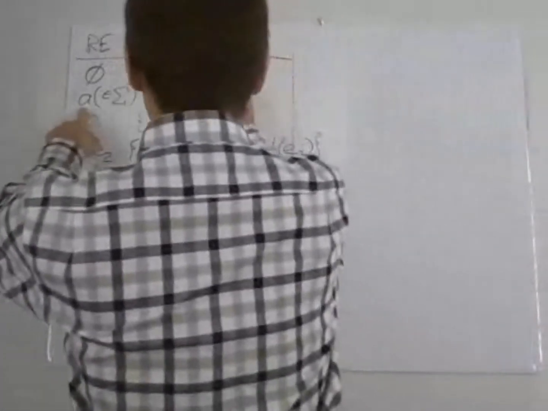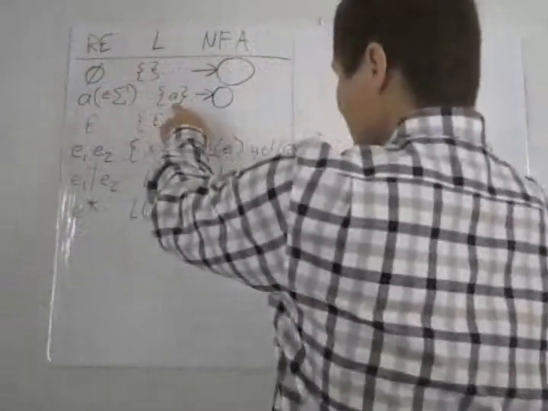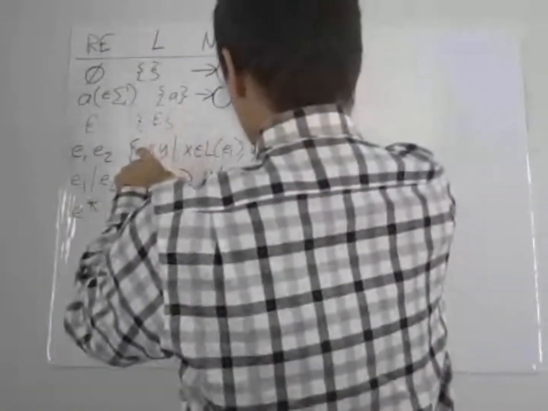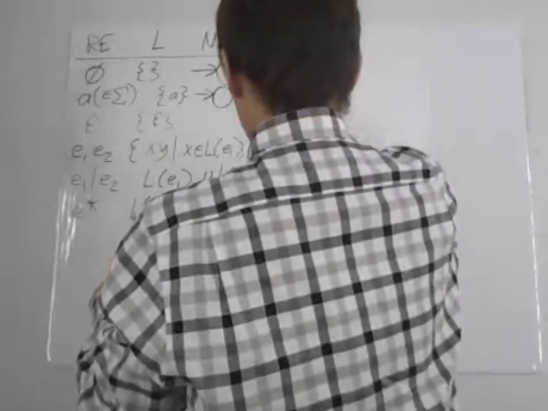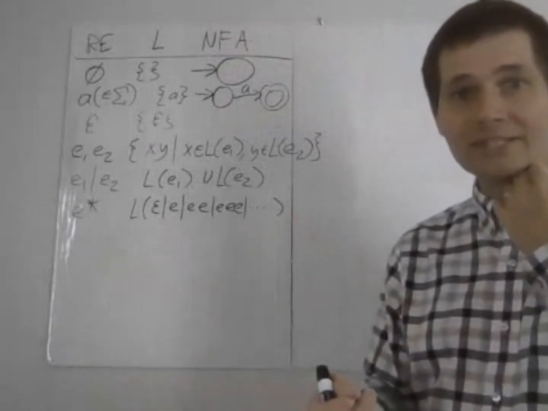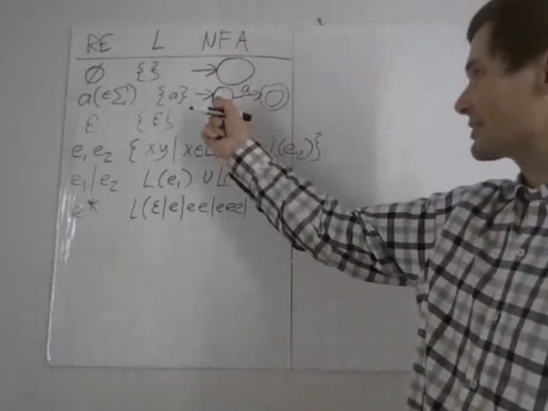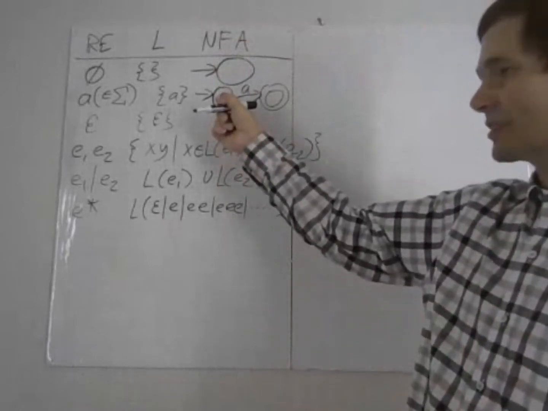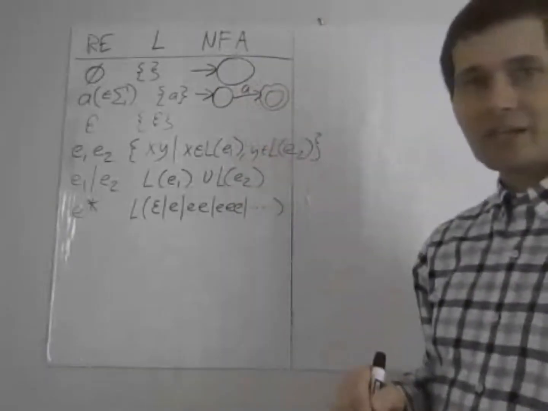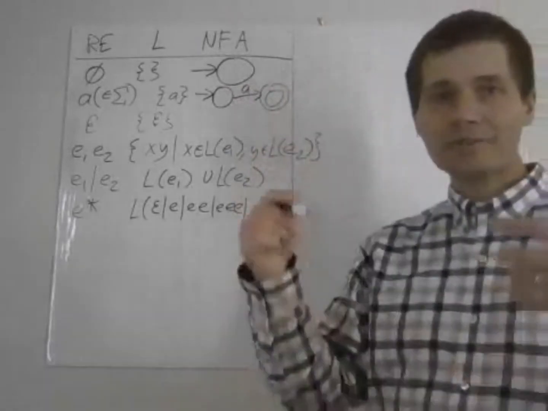So we need an NFA that's going to recognize the language with one word in it, and that word is just A. If you remember your NFAs and DFAs, there's my NFA. It's also a DFA. So I've got my start state. If I get the empty string, I'm in the start state. It's a non-accepting state. If I see A, then I'm in an accepting state. So I'm happy. If I see anything more than A, there's no transitions out, so it's going to crash, right?